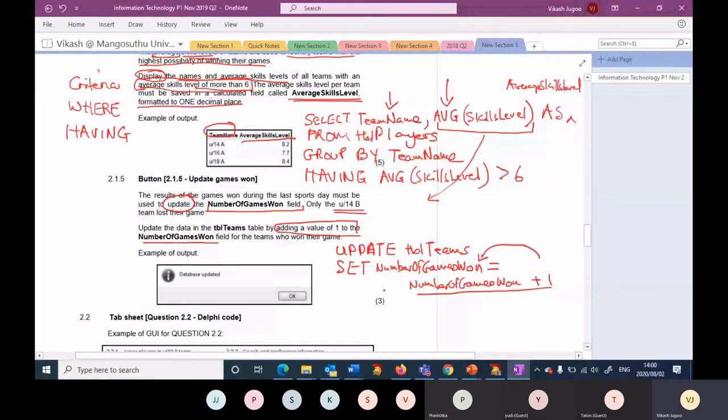But this is going to do it for all the teams. There's one team that did not win. So I'm going to say where, and this under 14B team lost. So I'm going to say where the team name equals U/14B.